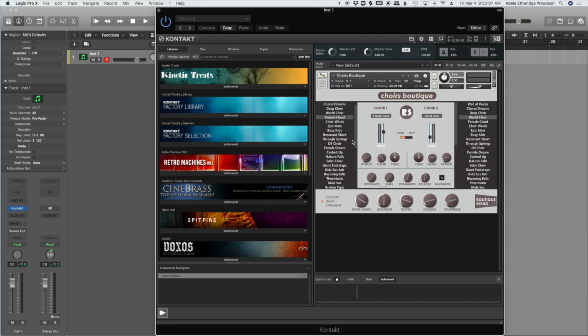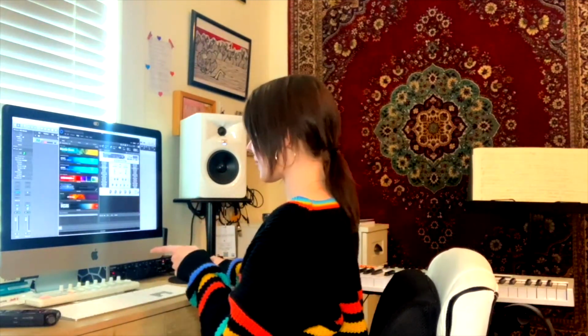I understand that there are a lot of other options here too. So for solo, I know that if I click this legato button, it makes it a little bit more realistic of a legato. We all know as film composers and producers that choir sample libraries are very easy to sound fake. The interesting thing about this one is that it doesn't sound like a traditional choir, so you can kind of get away with it, but I'm always a fan of more realism than less realism.